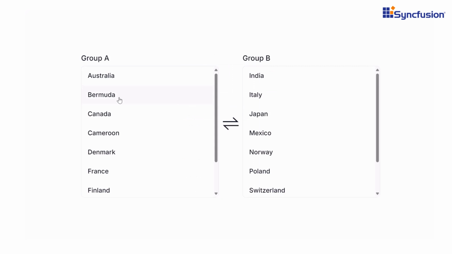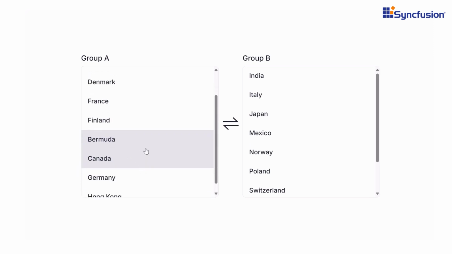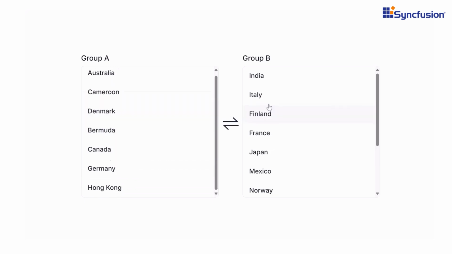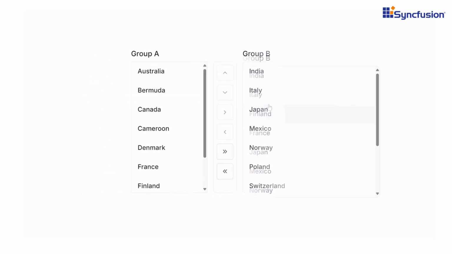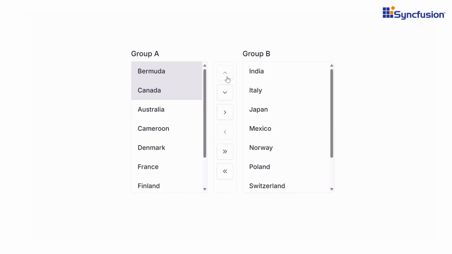And speaking of moving items, you can easily drag and drop items within the same list or across multiple lists. This makes managing and transferring list items super intuitive. For dual listbox scenarios, you can use the toolbar settings and the scope property to move items between lists using toolbar buttons.